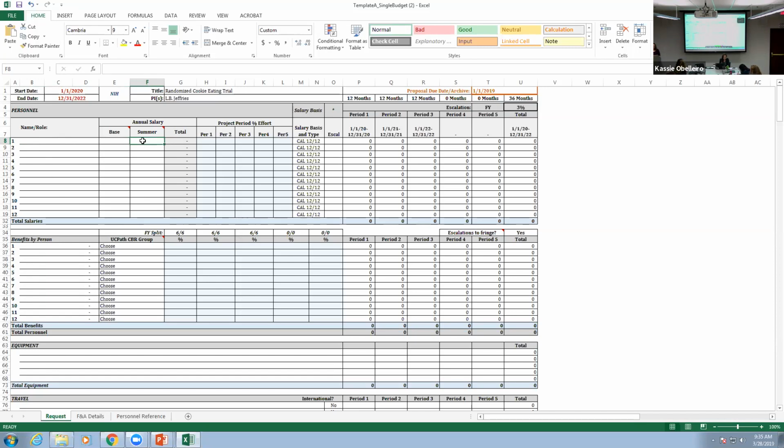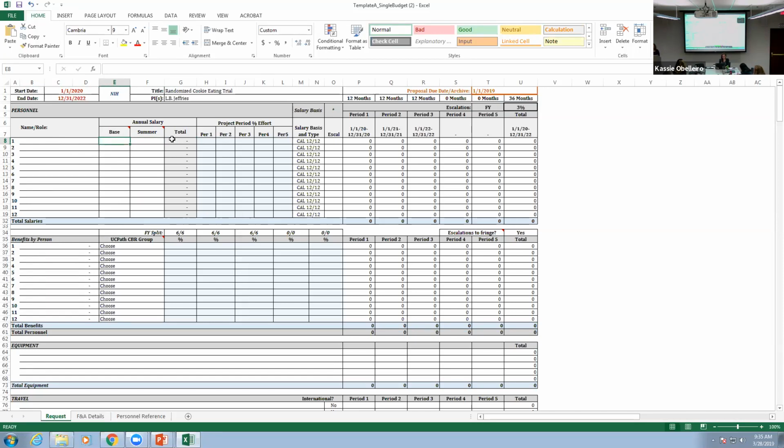If they're a 12/12 faculty, their base is their 12/12, right? If they're in vet med or they have another appointment, if they're 11/12, this is their 11, and this would only be 1 month. Correct, because that's really how they're paid when they spread it out. It's not the period they're paid for. So what's their total? We want this total column to end up their total possible compensation.